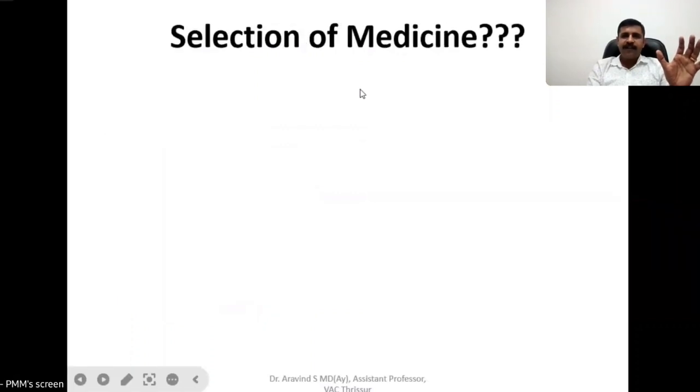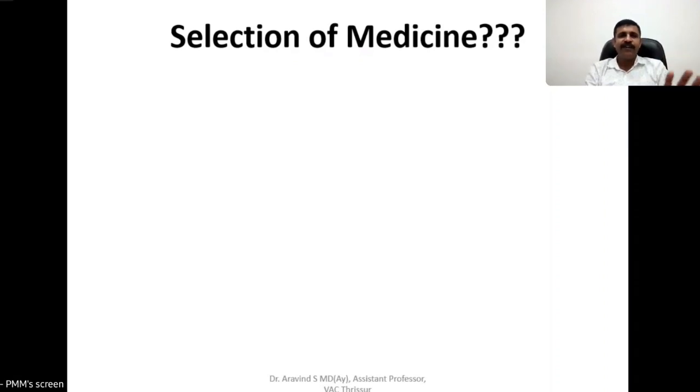Okay. Now, next is selection of medicine. We have now studied how to diagnose a particular case, but how to select a medicine? While coming to the selection of the medicine, we cannot practice modern medicine. Yes, obviously in certain areas of our country you can practice modern medicine, but the principle or the duty of the Ayurvedic physician is to practice through Ayurveda itself. Wherever it is necessary, you can refer that particular patient to modern medicine. So you need to diagnose a particular case and select a medicine for treating through Ayurveda.